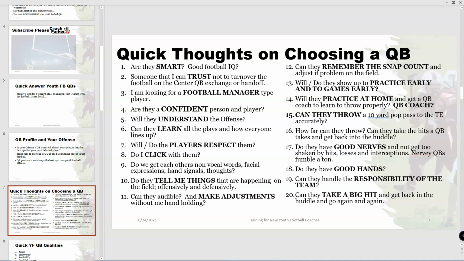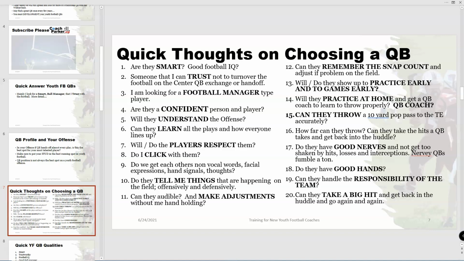I had a kid that I thought would be a perfect quarterback. In practice, he did everything great for 3 weeks. First scrimmage, he fumbled every snap under center and couldn't take snaps from shotgun. His nerves got to him because they were just trying to blitz the A-gap, and he could not take the snap. So test that out pretty early. I wasted 3 weeks on the development of that and got burned on that. Thank God I was running Beast and Wildcat stuff too, and so it didn't really hurt us that bad.